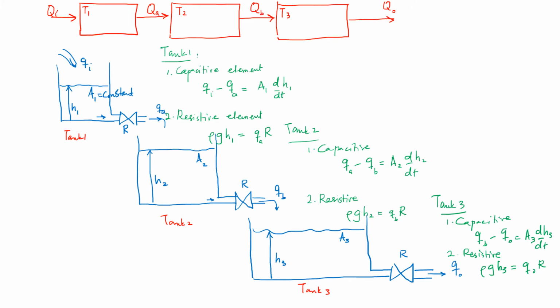Now what I'm going to do is, how can I make use of these constitutive elements or expressions to construct the transfer function for tank 1? How can I use these two equations to construct the transfer function for tank 2, and how am I going to use these two expressions to construct the transfer function for tank 3? So this is going to be the task which I'm going to do in a moment. But before that, you have to realize how these three different blocks are structured together to give you an alternate and easy route avoiding constructing the nth order differential equation. So all you have to do now is to make use of these two equations to construct the transfer function over here, these two for this block and these two for this block.